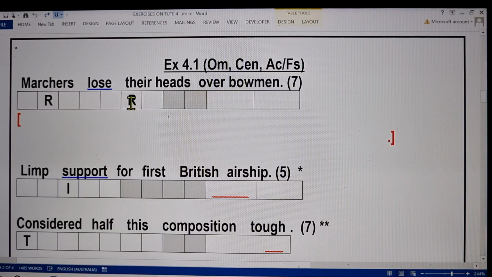First, here we go. Marchers lose their heads over Bowman. Seven spaces with two R's. Okay, over to you. Have a go, go away, solve it, and come back with smiles on your faces that you've solved it.